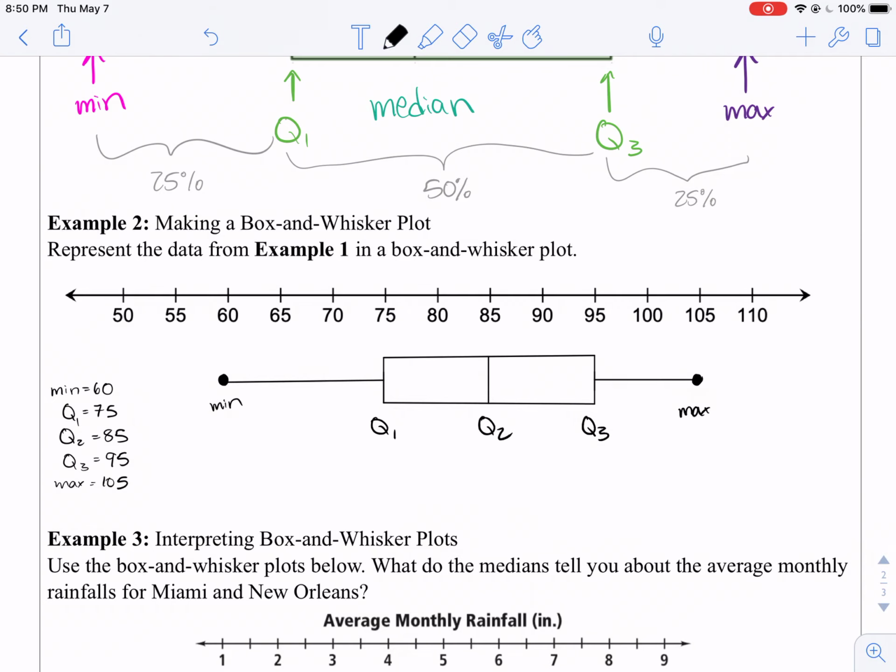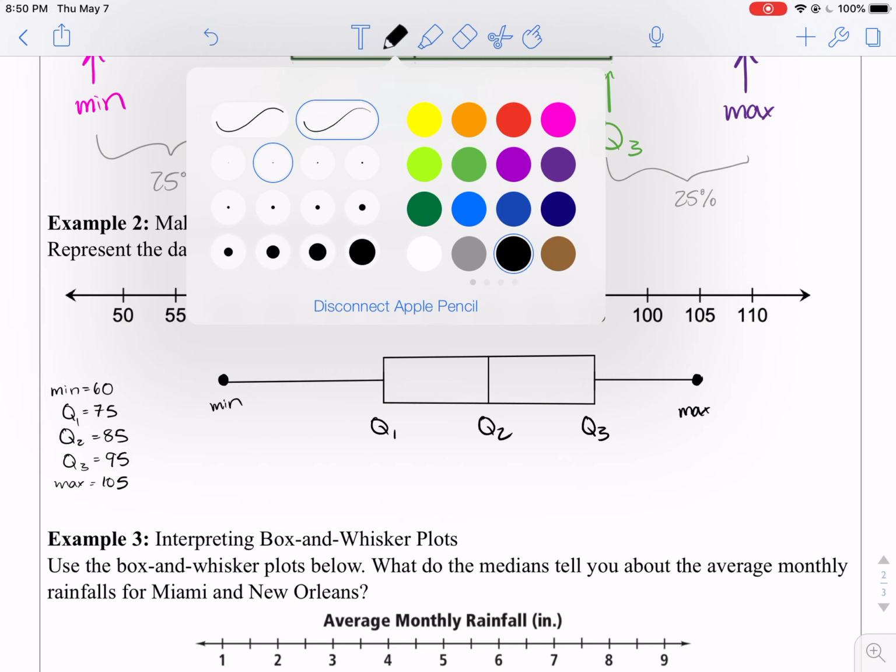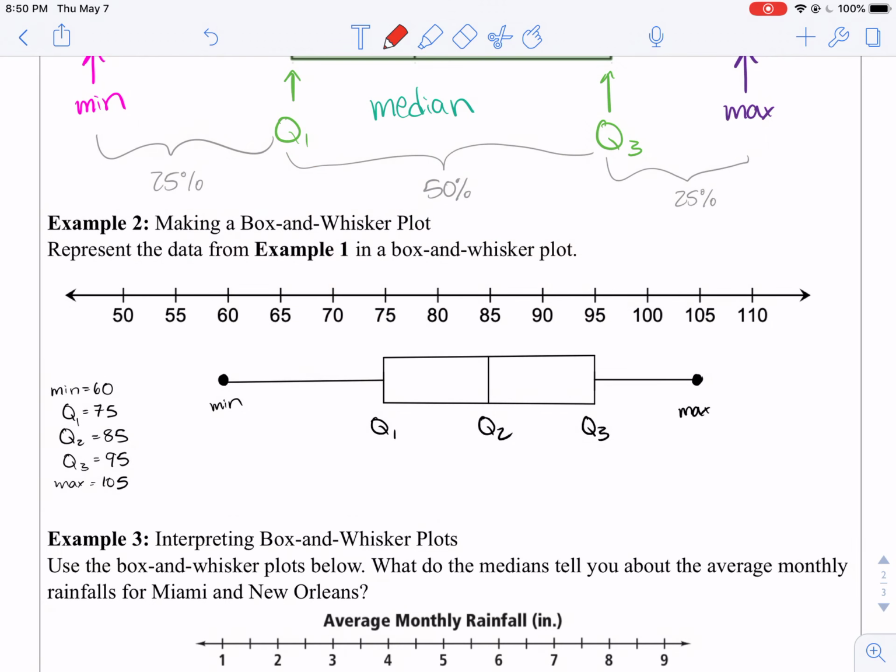Now you remember from yesterday we talked about outliers. If you have outliers in your data, they actually can extend out here, but we will not talk about what that means in this class. So if you ever see dots outside of your whiskers, that means that those are outliers. It's a little bit more complicated to find how to put those on your box plot. So I just won't give you outliers this time. Okay?